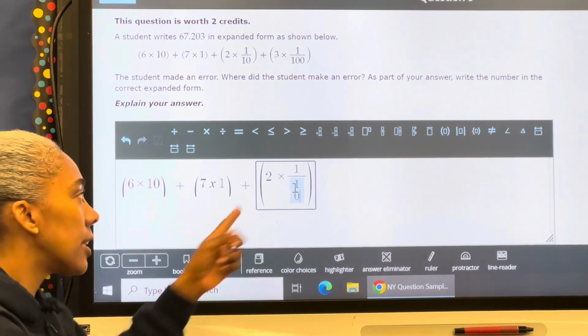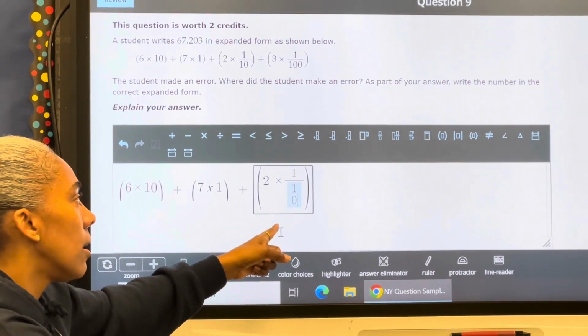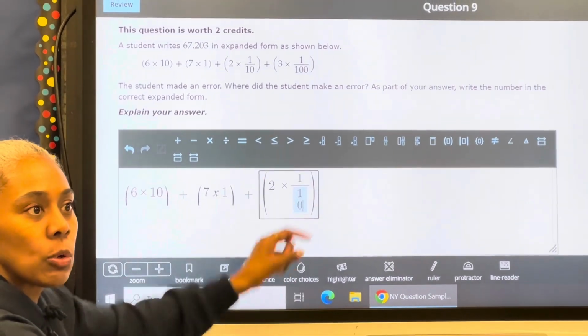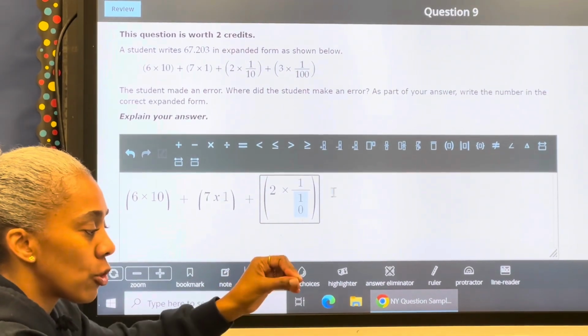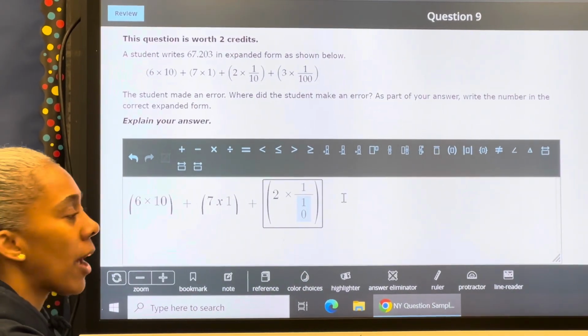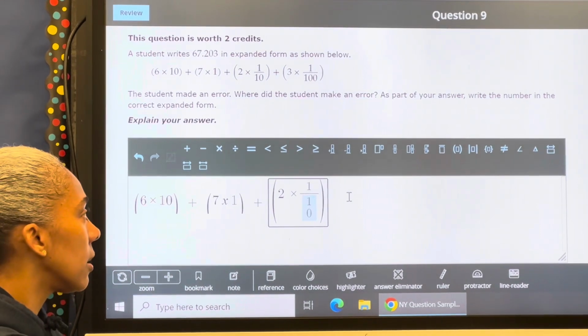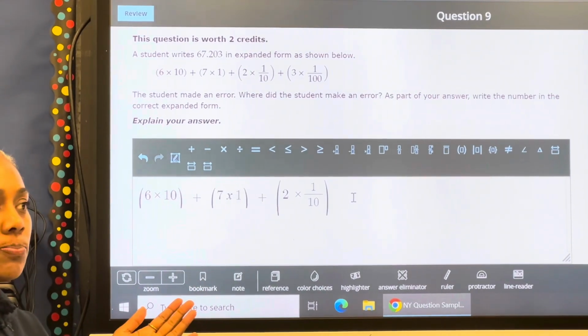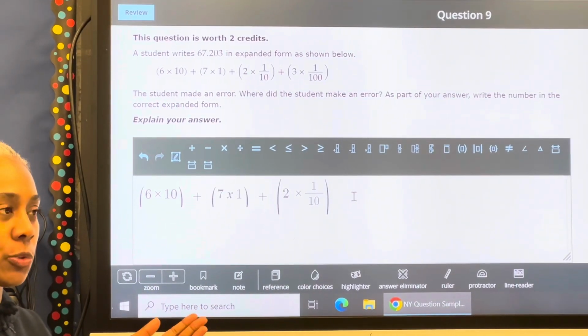So remember, you have to click. It's going to look like that at first. It's okay, because we're not done. When we press enter, press the cursor on the other side, it's going to be fine. So watch what's going to happen. Now I'm going to click, and it's back to normal, okay? So don't get nervous when you see it that way.